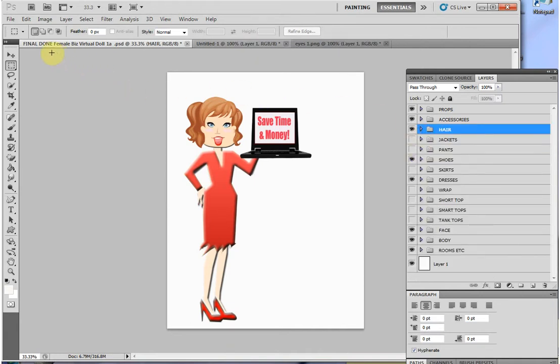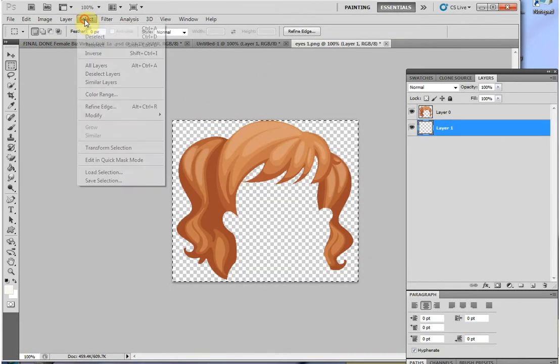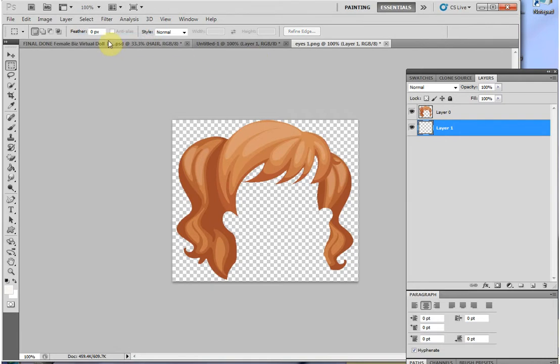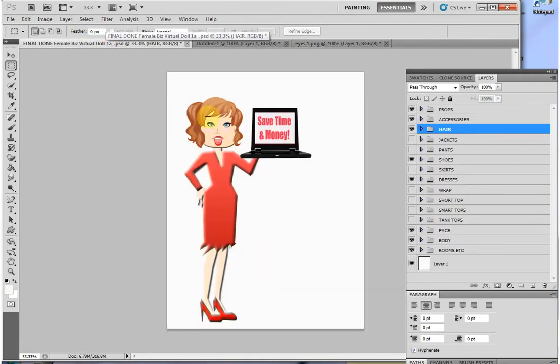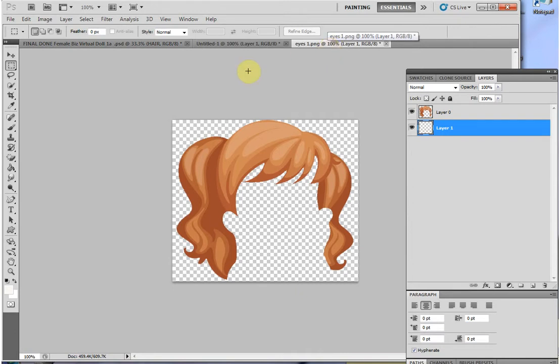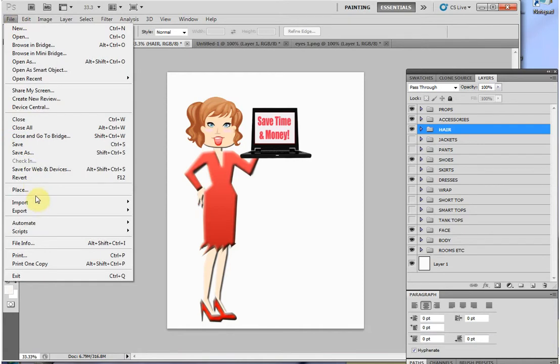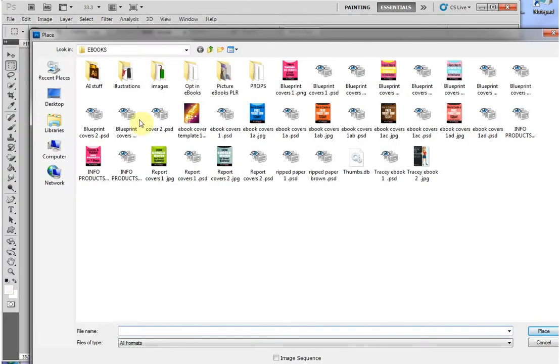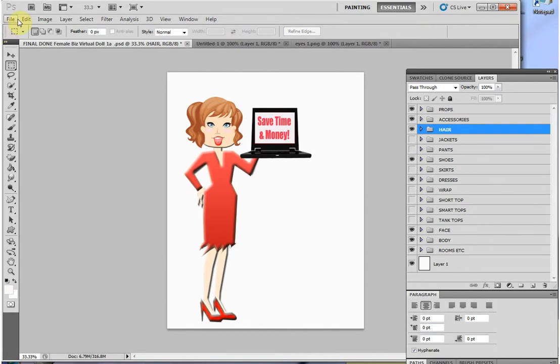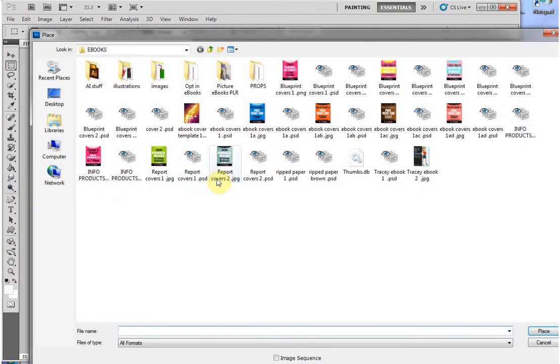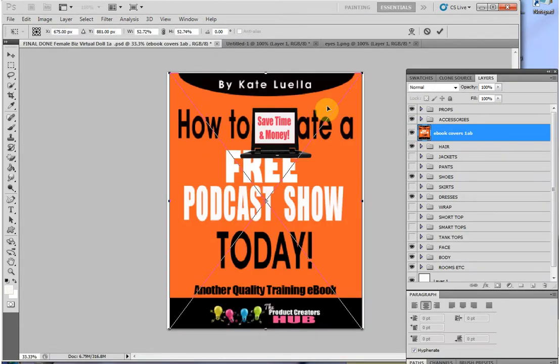So that's the first way you can bring in your own clip art, is you actually open the document, you go over and you select it and you copy merged over into your document. The second one is you can actually place it in, because when I did that one then, I'd actually opened another document and copied it and brought it over. In this case, I'm going to place it straight into my document. So when you hit place, I should show you that again. File, place. When you hit place, just go grab that item that you want to place and double click on it.